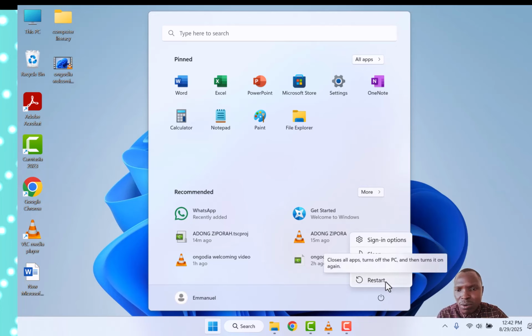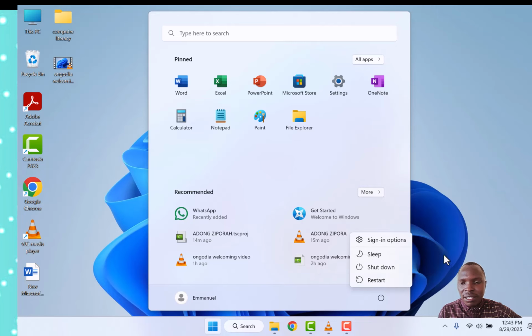There is: do you want to restart your computer? Or do you want to shut down your computer? Or do you want to make your computer sleep? Or you have other sign-out options. This restart button is very important when maybe you need to restart your computer. This is what we call warm booting, restarting a computer that is on.